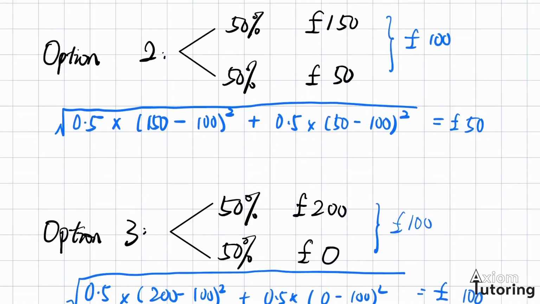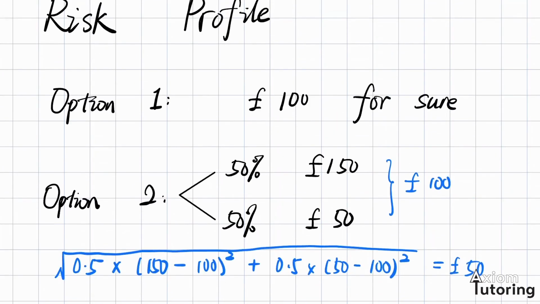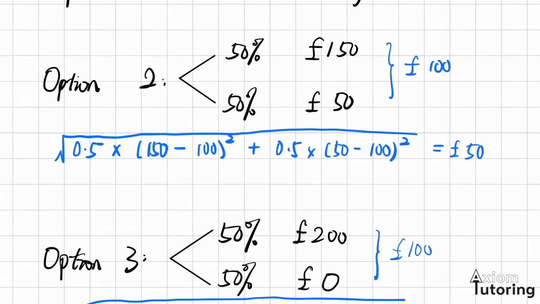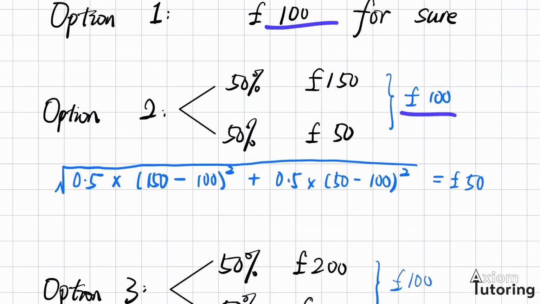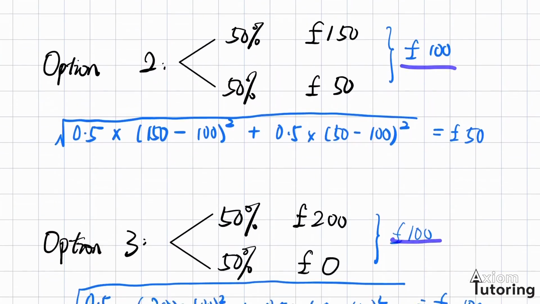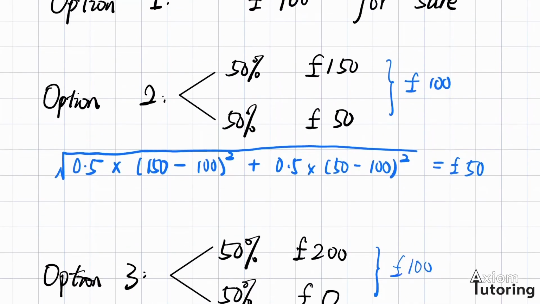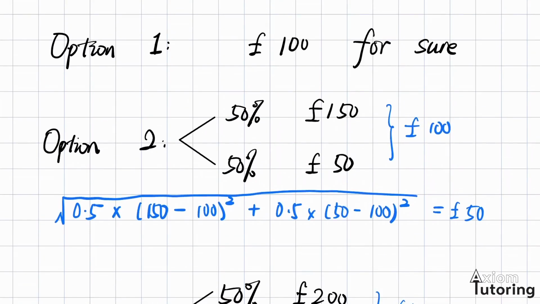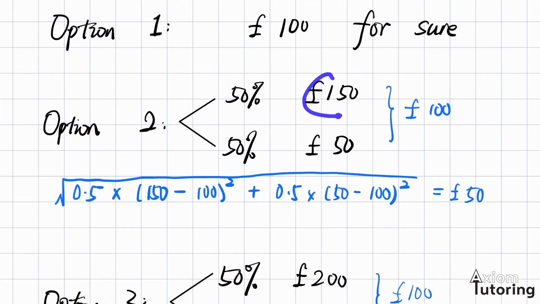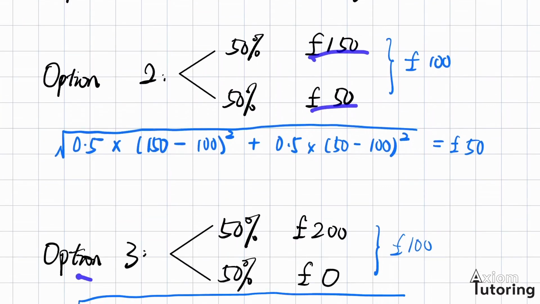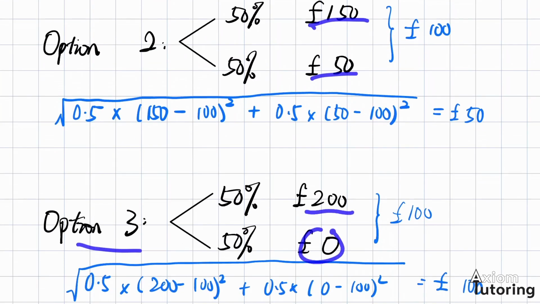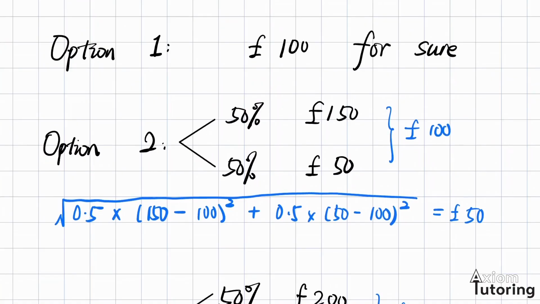So I've been provided with 3 different options. On average, they seem to be exactly the same, but we don't always get all of the outcomes, right? We're doing a bit of gambling here because if we choose option 2, we get 150 or 50. If we choose option 3, then we get 200 or 0, right? So on average, they're the same, but in reality, you get different results. So how would this impact our decision making?